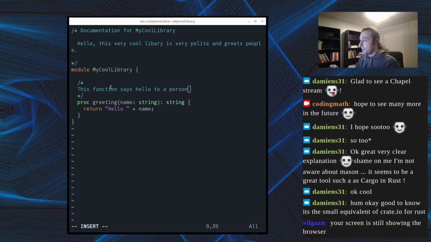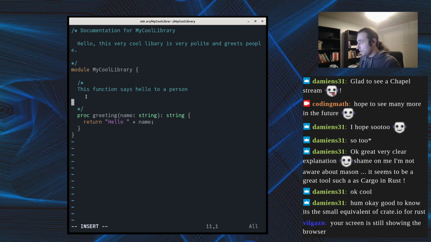If you want to document inputs and outputs, you can use some special syntax. For example, to document the input, I can write :arg, then the variable name, and then describe the name of the person I want to greet.